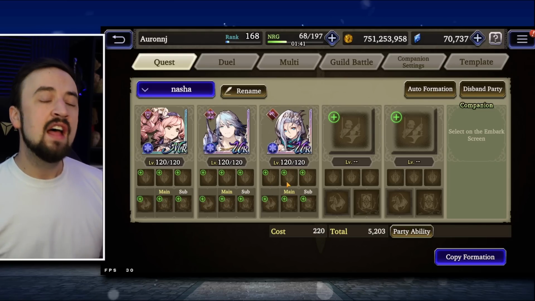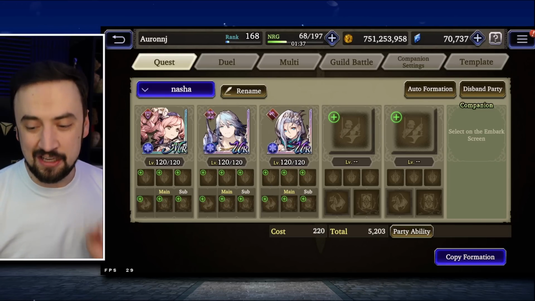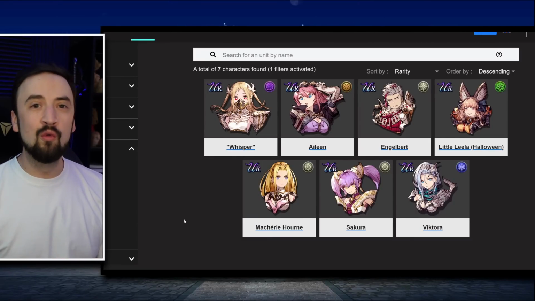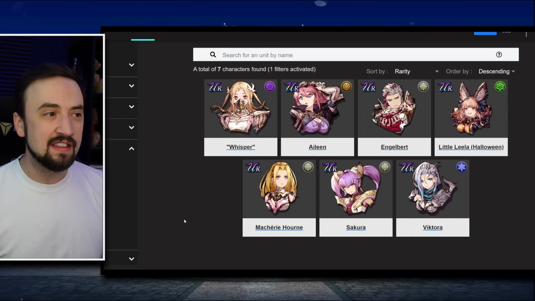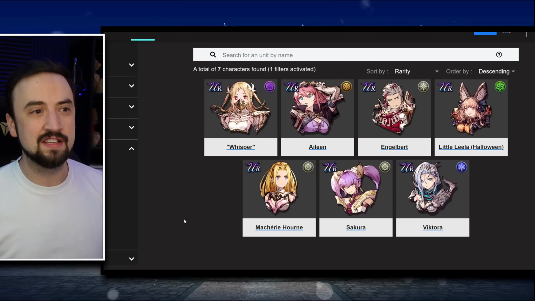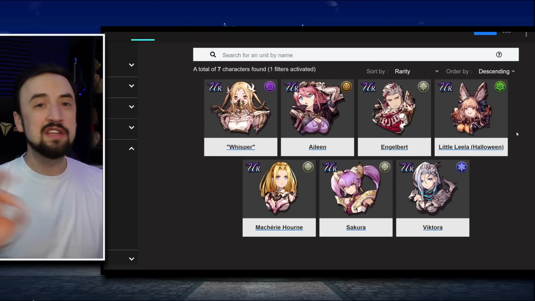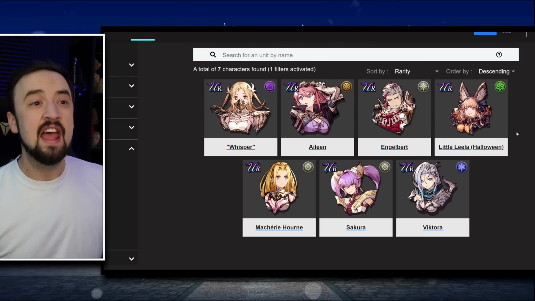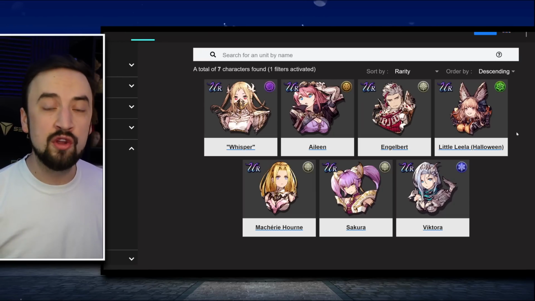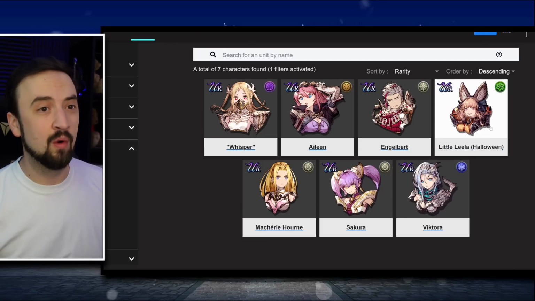And then if you do that, the other principle I want to talk about is something called the cost 70 UR principle. And it just means that these are URs right here on the screen that are only 70 cost. If we look at these, many of these units are insanely strong for only being cost 70. Special shout out to Engelbert and Halloween Little Leela right here. How these two get away with being cost 70 is insane. This will really help you build team comps that allow you to use more than one UR, or in some cases 3 UR units, especially if you're light. More on that in a minute.